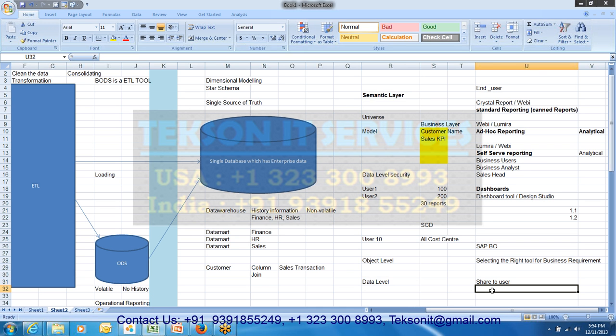For example, you might have a requirement: every day morning, I want this report to come and sit in my Outlook inbox, or I want this report to be sitting on the BI Launchpad itself. I will not be going and refreshing. Every day morning, I want this to be happening. So for that, you have an option called scheduling. There's a feature where you can schedule and even distribute.